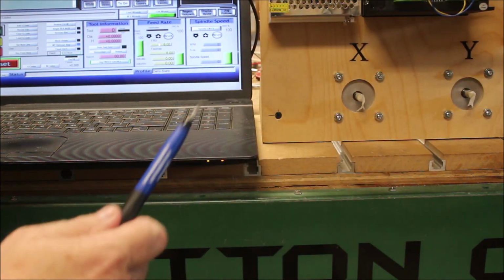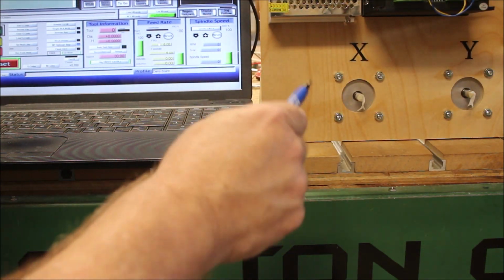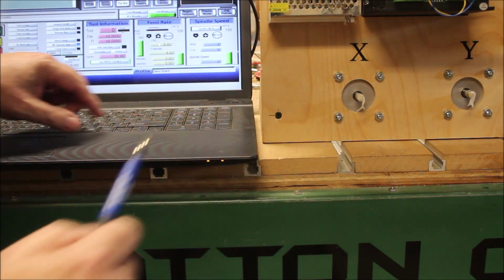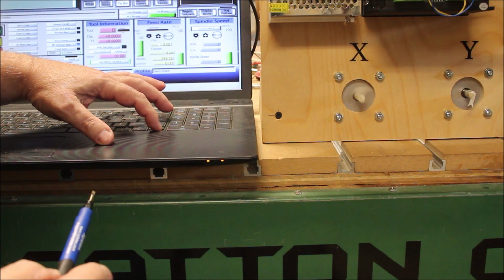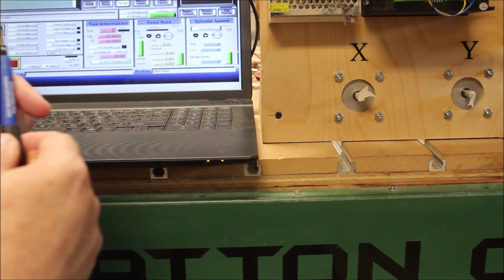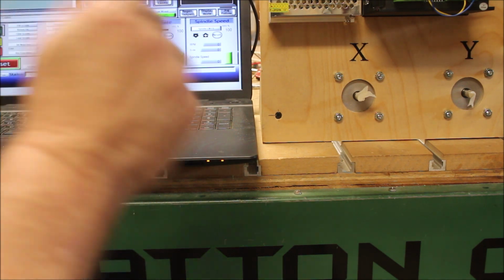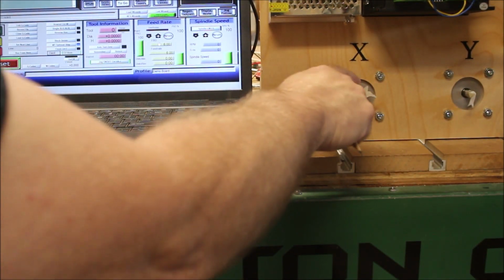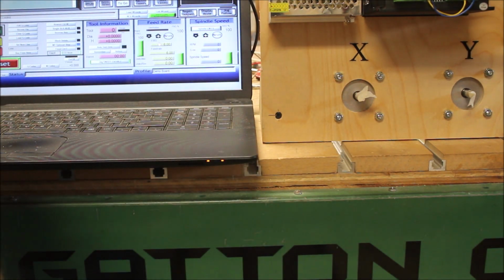You have to have everything connected with a good solid connection to get good results with your stepper motors. So as you can see, I'm going to be focusing on this X motor right here, and you can see that it will turn both directions and I've got it spinning pretty fast. But I'm going to shut this off and I'm going to disconnect this yellow wire here on the driver, which is the direction signal that's going up to the board or to the motion controller, and then I want to show you what the symptom of that is.